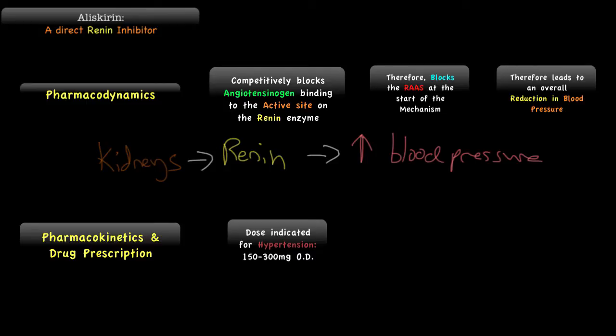However, looking at the drug licensing information available, the side effect profile of aliskiren appears somewhat higher than the other RAS-inhibiting drugs available, and an MHRA warning exists regarding concomitant use with other angiotensin inhibitors, especially in diabetes patients, and this is due to severe renal and cardiovascular outcomes, such as an increased risk of stroke. This perhaps explains why the drug isn't in widespread use, despite its apparent positive pharmacodynamics.